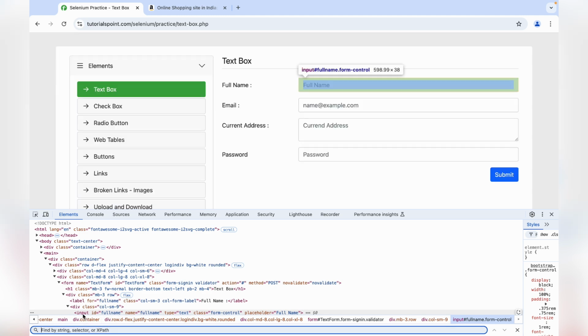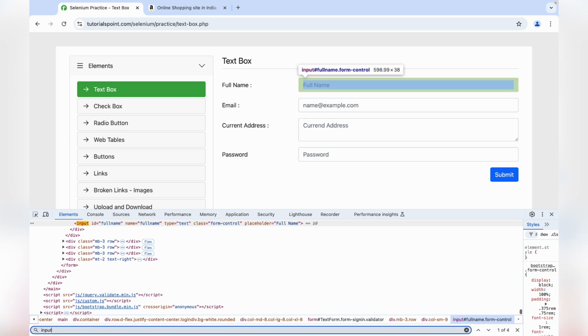Tag name is input. So I am writing input and hash ID attribute value is full name. You can see when you hit enter, it is exactly highlighting the full name input field. And same thing you can see here, it is showing 1 of 1. That means we have wrote the correct CSS locator.